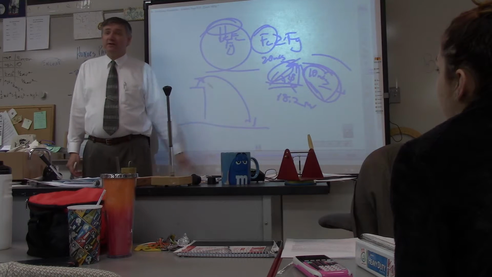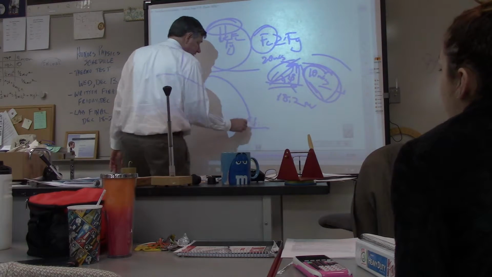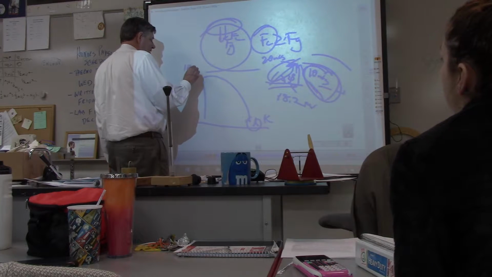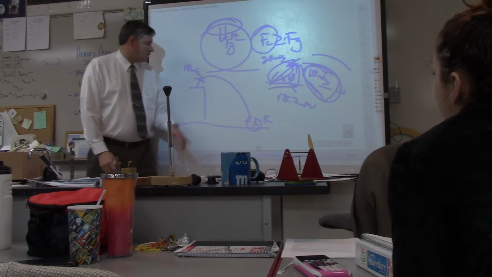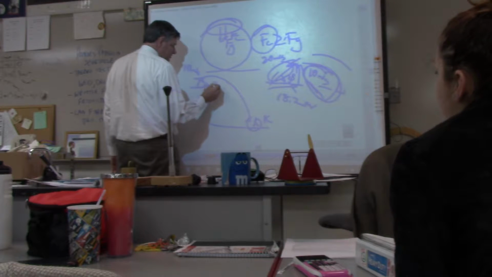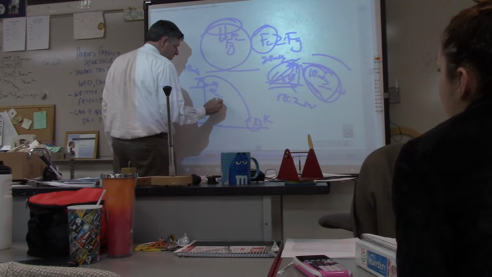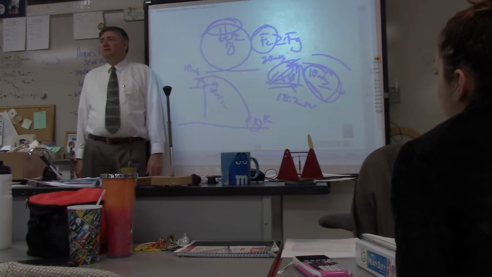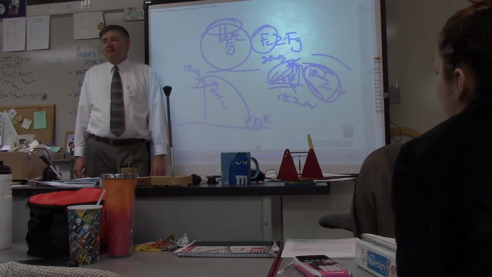When it lands down here, it only has kinetic. Now, that was launched at 10 meters per second at an angle of 30 degrees. What if I take that and I'm just going to shoot it out horizontally at 10 meters per second? What's that going to do to the speed that it has when it lands? Nothing. It's still going to be the exact same speed.